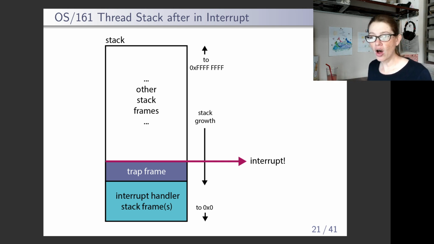And that means the callee-save registers, the caller-save registers, and all of the special ones like lo and hi. It saves everything. Now, why does the trap frame have to save everything when the switch frame only has to save some things? Well, the switch frame is actually called by a piece of code, and it was called voluntarily. Either you called it by calling thread yield, or the kernel called it for some other reason. So it's going to obey, or need to obey, those register save and restore conventions.